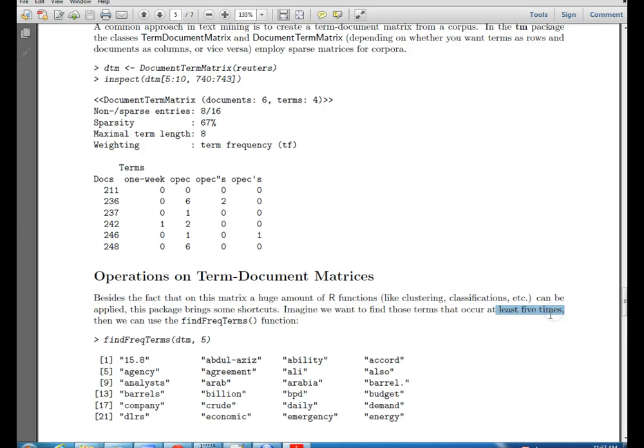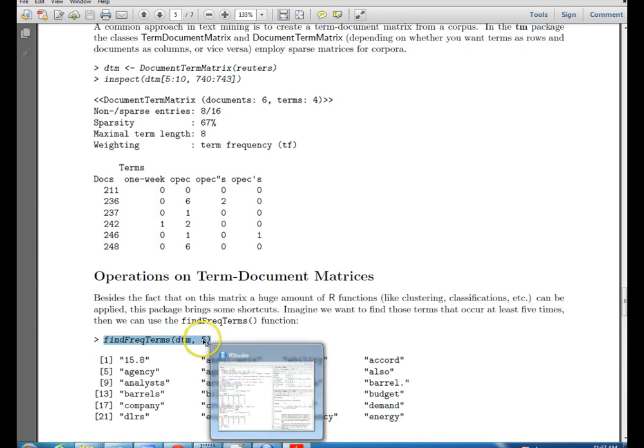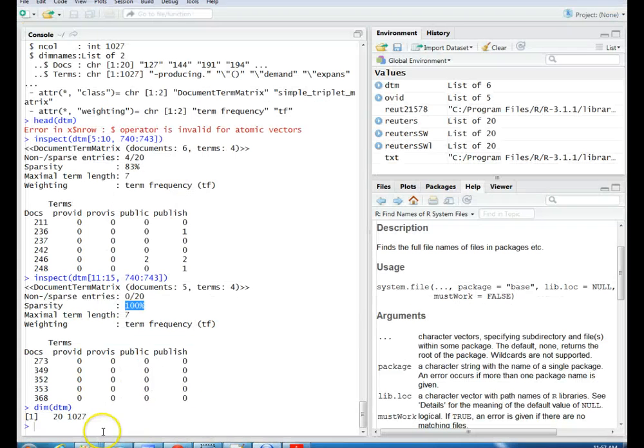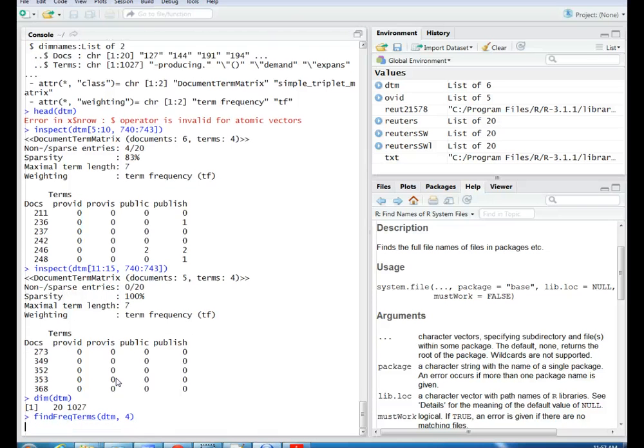At least 5 times. Okay? So let's try that. Or let's try it with, let's say 4 times. If I change this to 4, is the list going to be bigger or smaller? Bigger, right? So let's try that. Change it to 4. So find out all the words that occur at least 4 times.